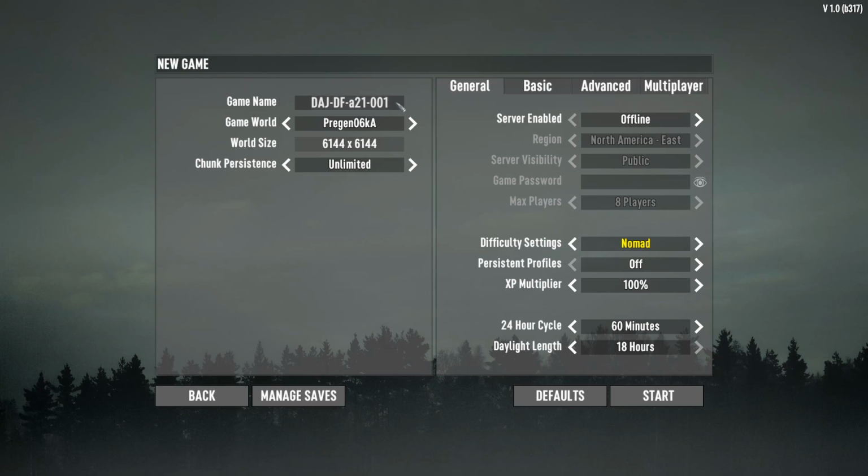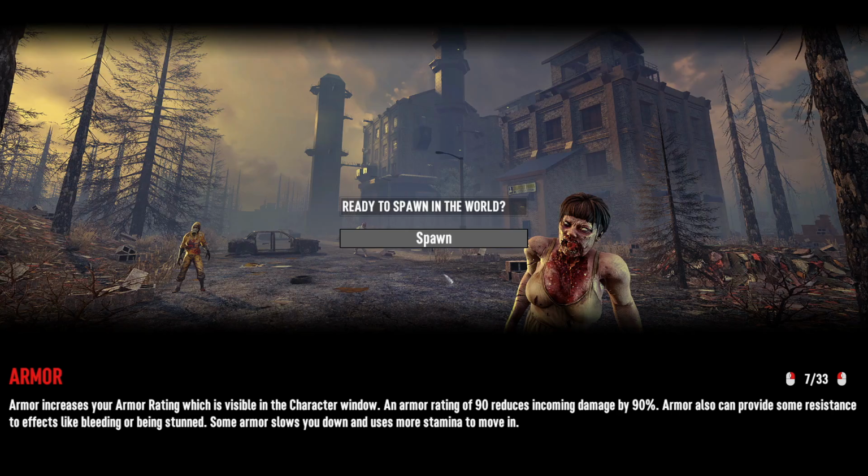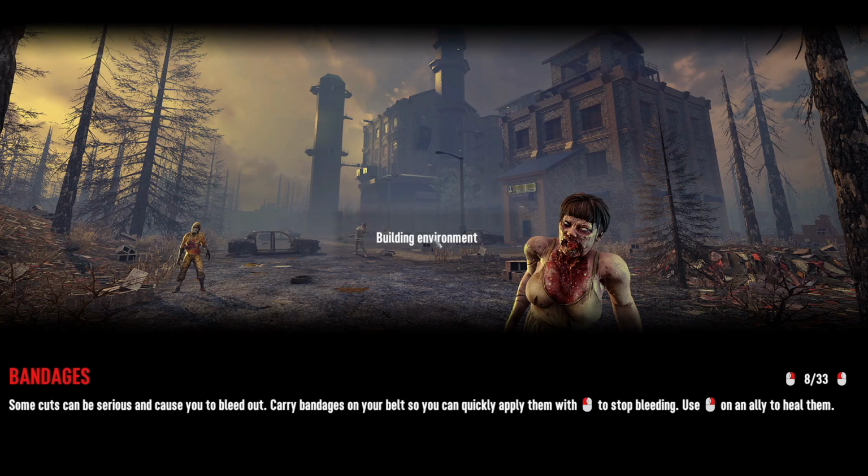And this is going to be a good first day. This may turn into a good few days, hopefully. One of the nice things about 1.0 is you can tell when you're ready to spawn because there's a long load time, so you can walk away, come back, and spawn when you're ready.